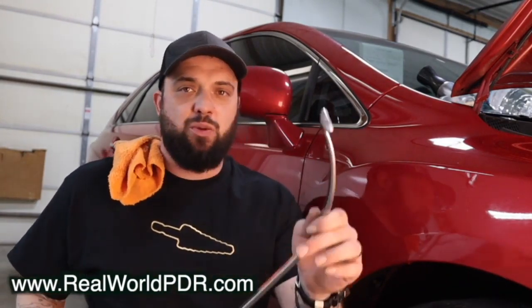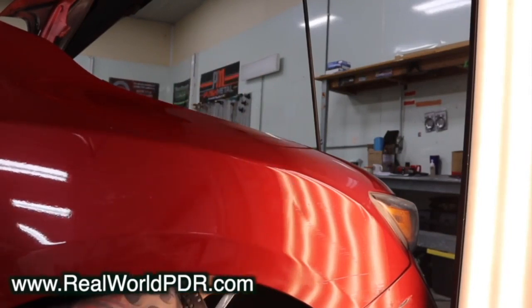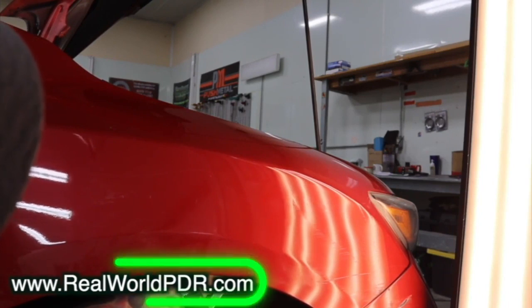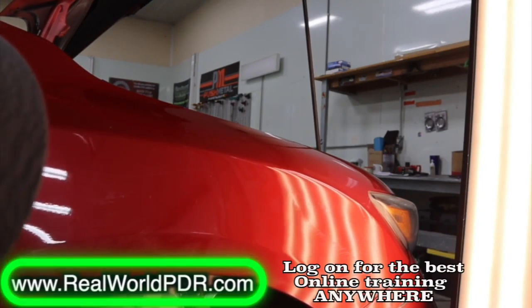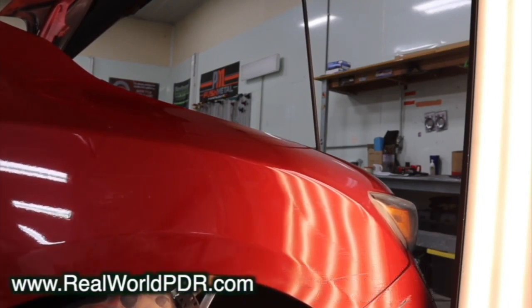Next we're going to look at stand liner tools — stand liner technique. We're going to use some dragging technique, also some rolling technique to reestablish this body line. The idea being that we don't want to put any texture on this. The tool we're going to use from stand liner is this killer whale tail — it's a small one. This killer whale tail just kills it everywhere once you understand the techniques. If you're planning on going to MTE, show up the 29th because stand liner is having their exhibition. Kaz, the man himself, is going to be there showing off how to use these stand liner tools correctly.